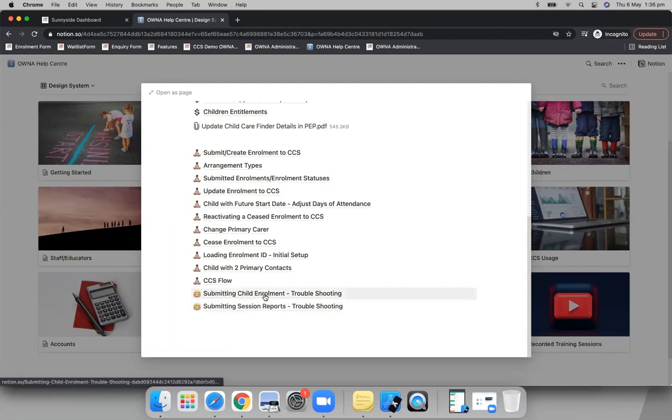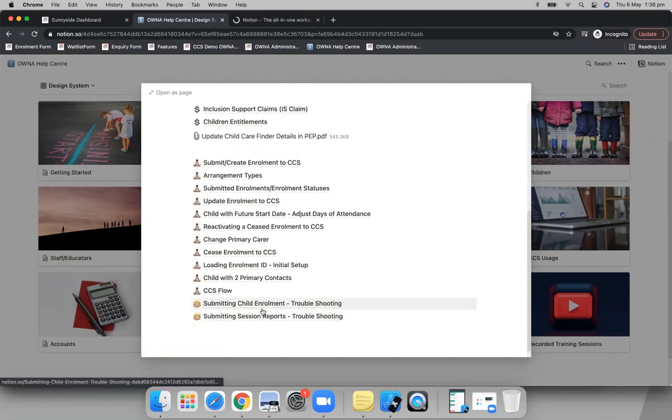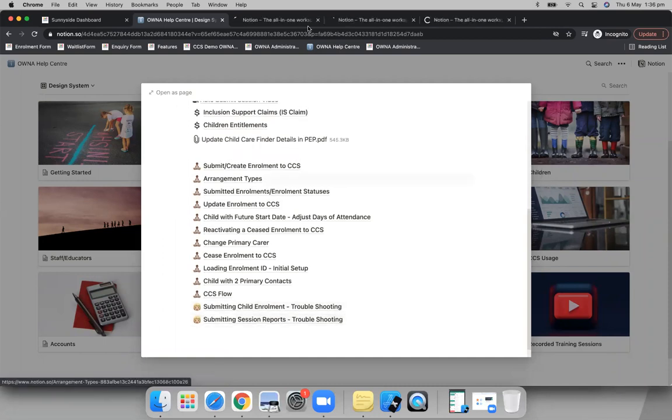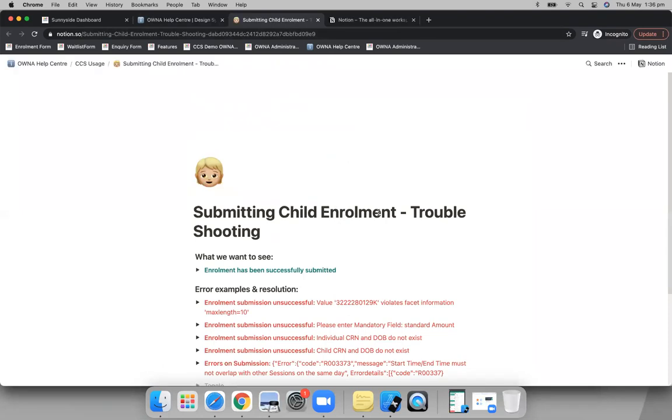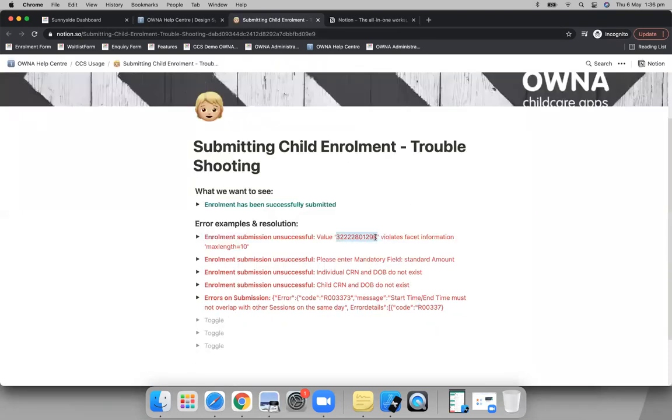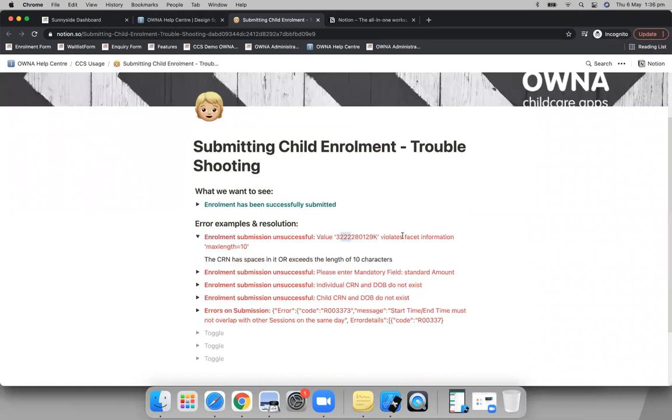You'll actually also see some troubleshooting steps, I guess, one with enrollments and one with submissions. So when it comes to enrollments, there are different sort of error codes you might get. Okay, so let's just go through them. One thing that might happen is you might get this code here, right?